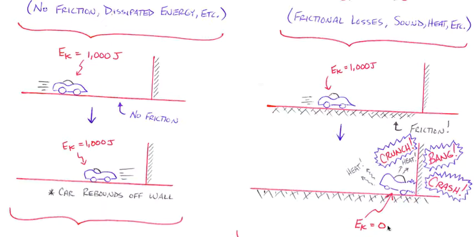And that's why after these collisions in the real world, this object is usually not moving. It has no kinetic energy. It's lost all of that to other forms, dissipated energy, so to say. So again, an ideal example, nice for the physics world where you don't have to worry about all these energy losses. A lot more complicated, the real world scenario where you have all sorts of losses to heat, sound, the deformation of the car stores some energy, things like that.